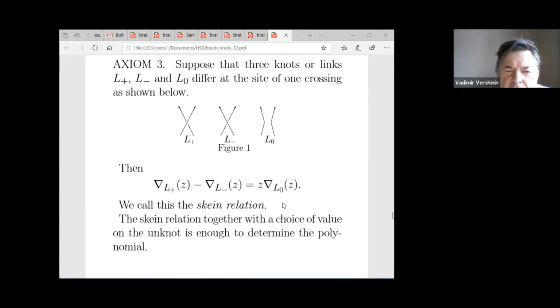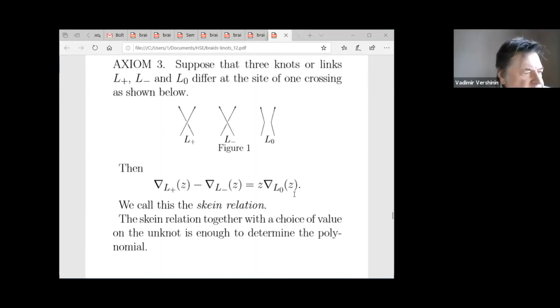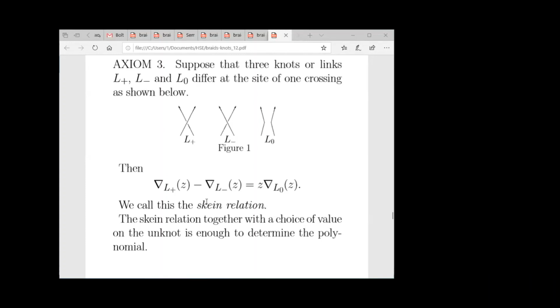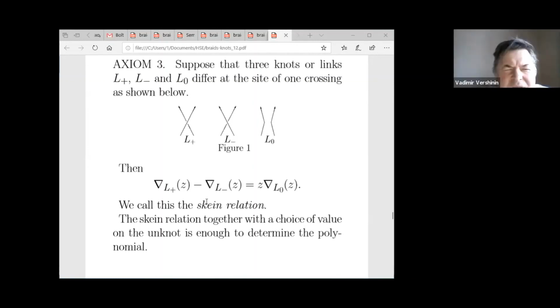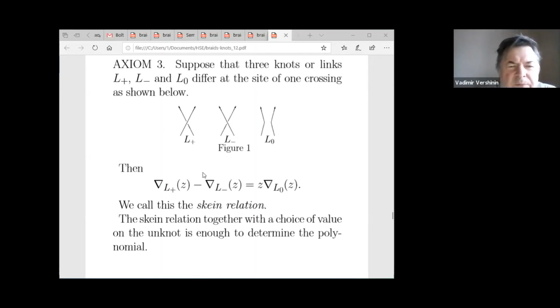Raphael, do you know how it is translated in French, skein? I have no idea. I also forgot, because the French mathematicians never use it, they use skein, of course. They say relation de skein, but there is a translation. Probably it is entortillement. It wouldn't make sense. If you want, you can look in the vocabulary and give me.